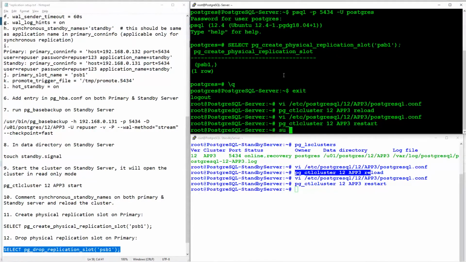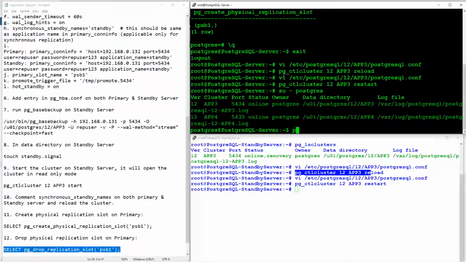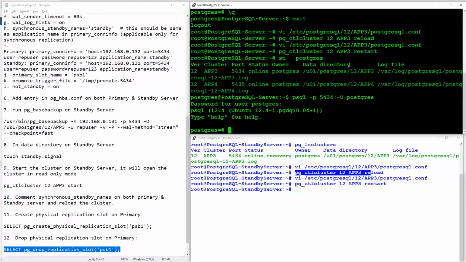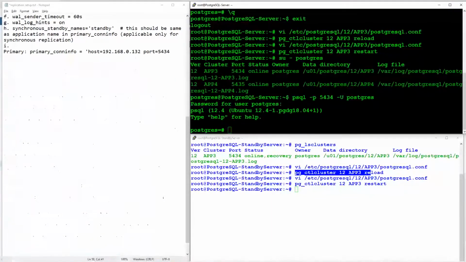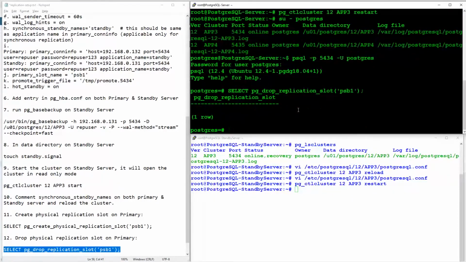Let me go to the Postgres user and log into my database. Let me drop. I have dropped the physical replication slot.